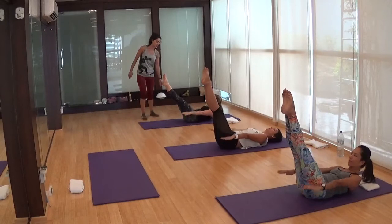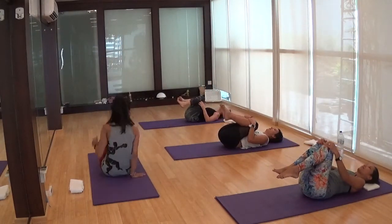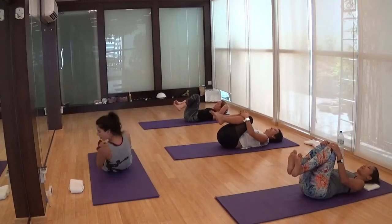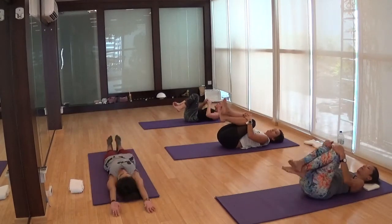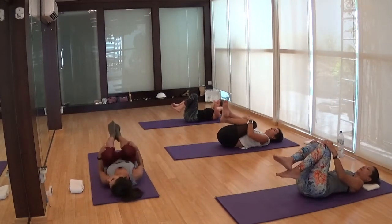Out, 2, 3, 4, 5. Well done. Did a few extra pulses there. Think about those abs. You can stretch your arms and legs out if you want. Bring your knees towards your chest. Rock your knees back and forward.